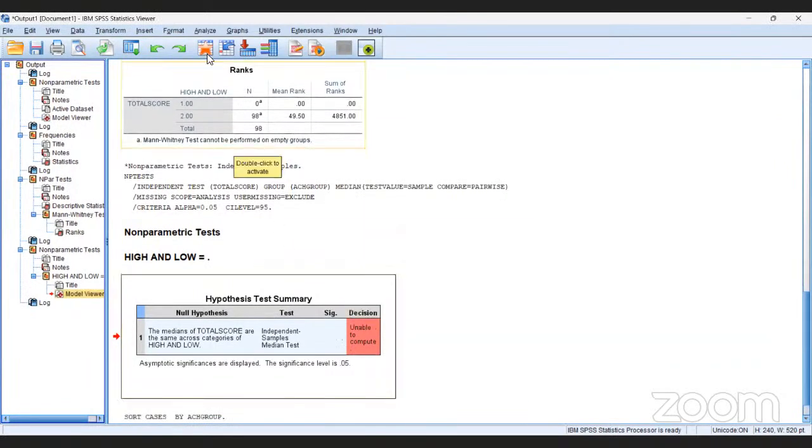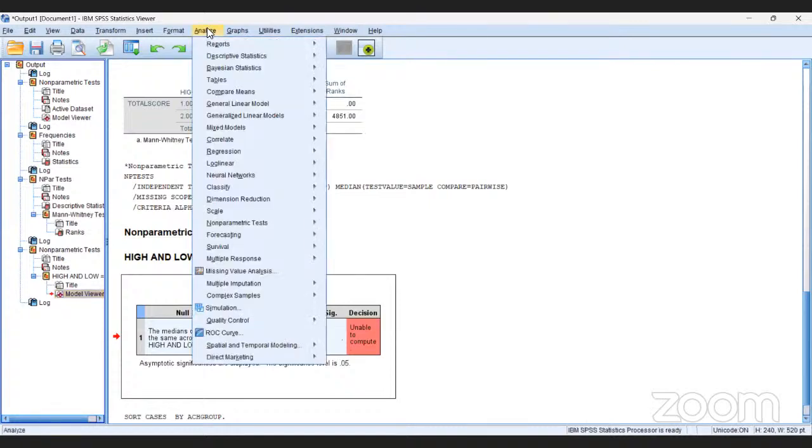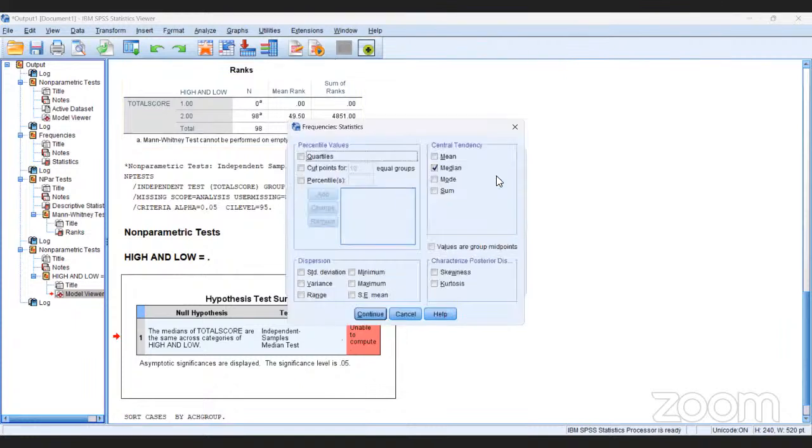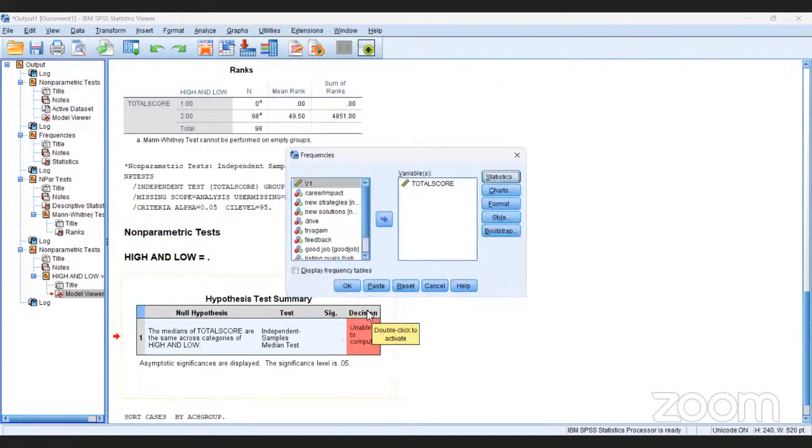After that, you will click Analyze and Descriptive Statistics. There you can click the frequencies. And here you have to select the statistics median. Then continue. Then OK.